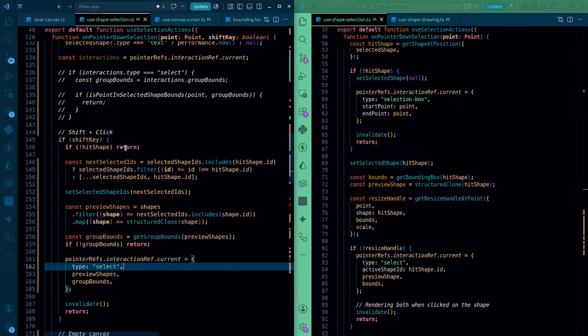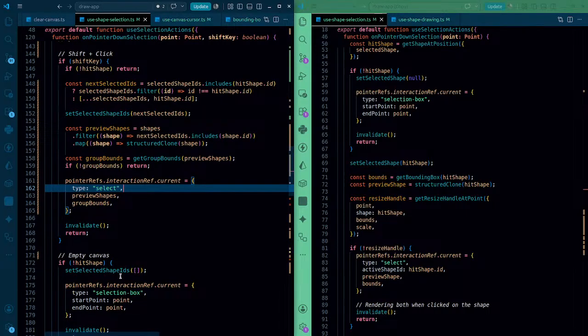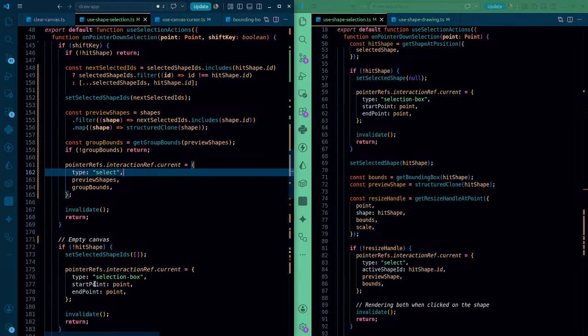So if I click shift, setting it to select is not a problem. If there is no hit shape, setting it to selection box is the problem.